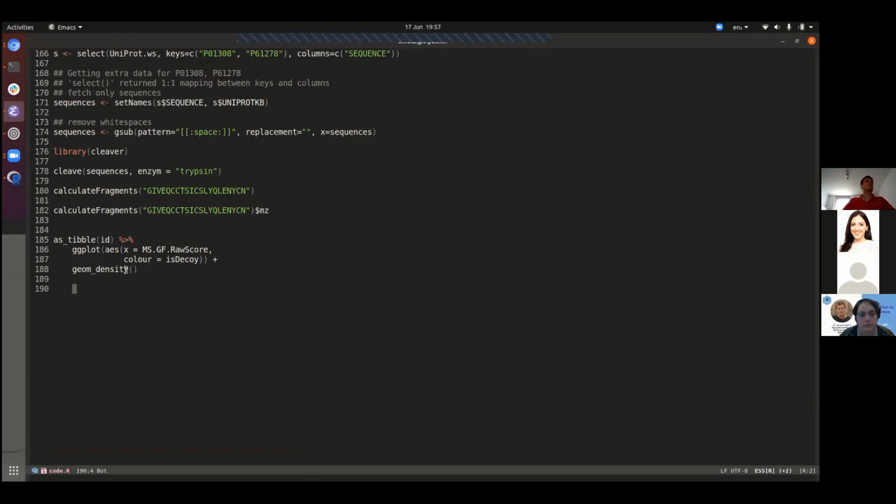Let me maybe stop sharing. I'm not very familiar with Zoom. So a whole set of scans, MS2 scans, will not be identified for many, many different reasons, but one of them could be that there is a protein that we don't know of yet.